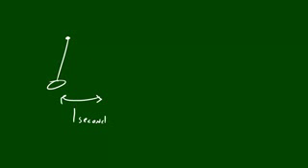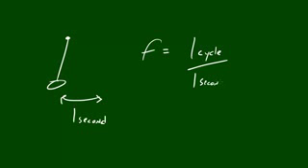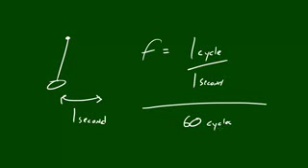So let's go ahead and assume that you had a pendulum, much like before, and this pendulum swung, we'll say, every second. So every second, this pendulum swung back and forth, 1 second to complete that. So remember, the question of frequency is how often does a period occur? Well, in this case, we could say that frequency is equal to 1 cycle per second. Or you could also write it 60 cycles per minute.